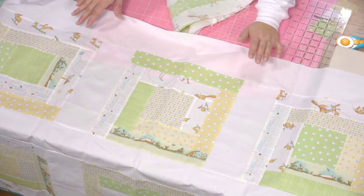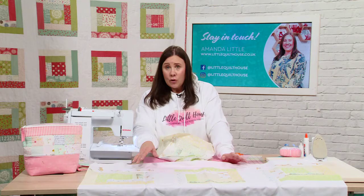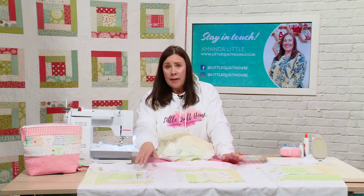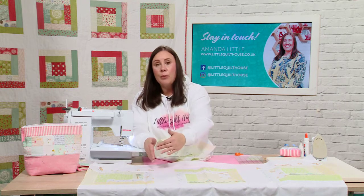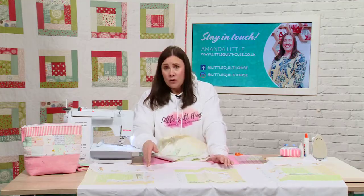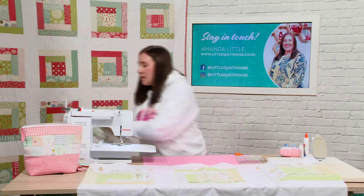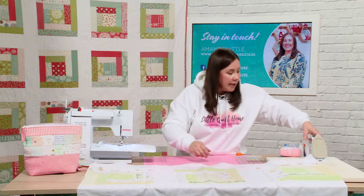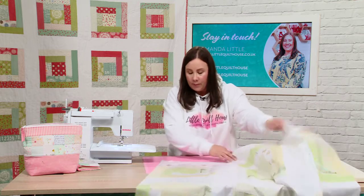I get a lot of people bring me quilts to quilt, and they've spent so much time and effort on their blocks, and their piecing is gorgeous, and then they've just perhaps either rushed or not realised how to get their sashing lined up, and it just sort of spoils it. So I'll quickly show you how to do that, so that you're going to get perfect sashing every time. I'll just turn that iron off.